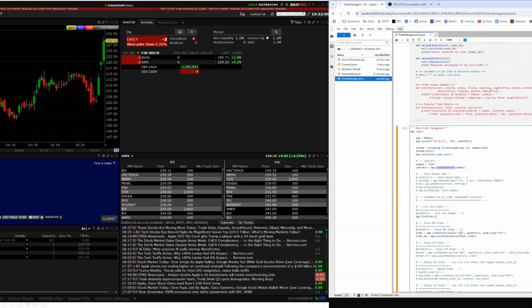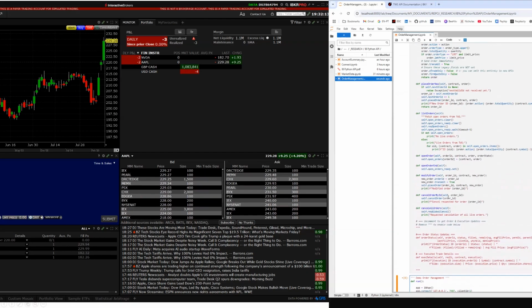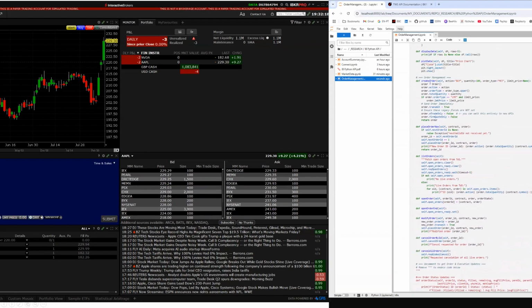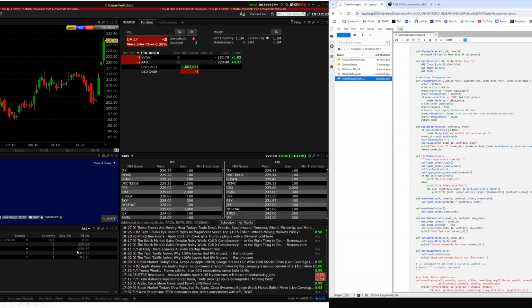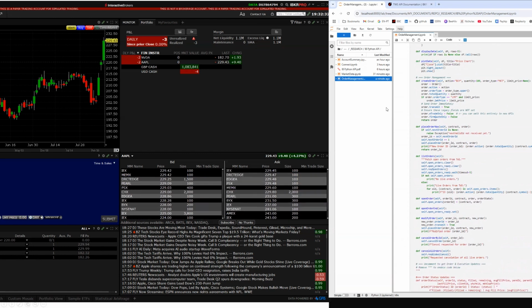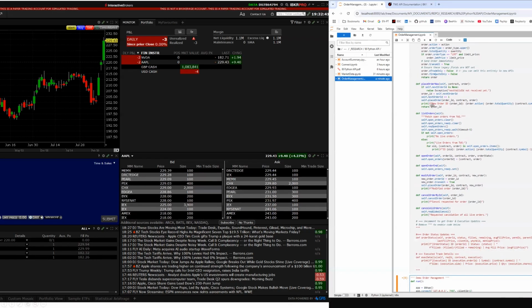Here I'm going to create the order to buy one at market, and that's using the create order method. And again, that's just creating an order object. Let's see if we can find that. Create order here. So I create an empty order and then I update it with the action, order type, quantity. If it's a limit order, the limit price. I say transmit immediately, so it can go straight through rather than pausing on the screen for manual confirmation. And I've got some native legacy fields for my version of the API, where I just set them to false so they don't generate warnings. So I create an order.